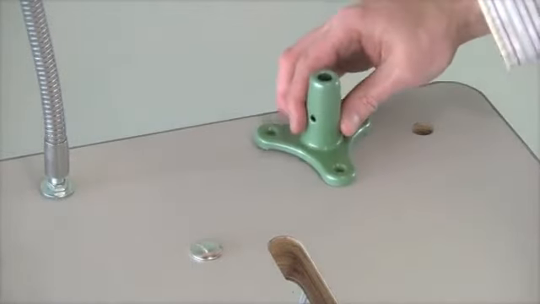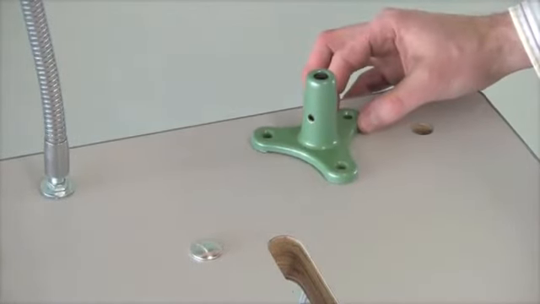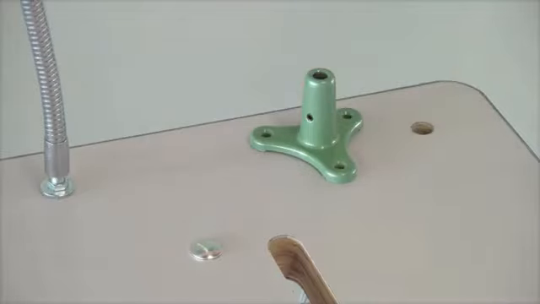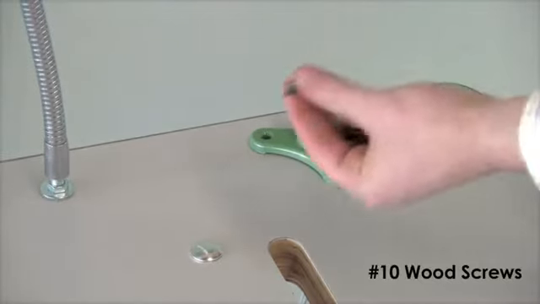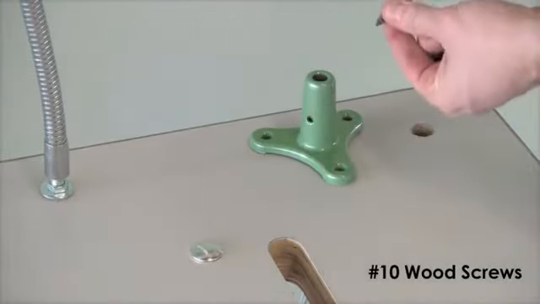Once you have drilled the holes and wiped the table clear of debris, replace the threadstand base and attach it to the table using the three number 10 wood screws provided with your threadstand.